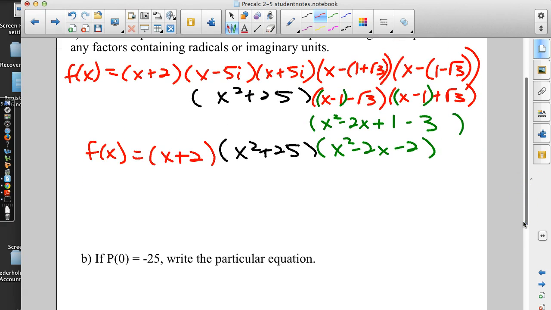Now we have choices galore for how to do the next step. We could multiply the first two together, just using FOIL, and then multiply that monster times the last one. We could move the little x plus 2 back here and multiply that times x squared minus 2x minus 2, and then distribute the x squared plus 25. It really isn't going to make any difference. So let's see. I think what I'll do is I'll go ahead and FOIL these first two. Actually, I'm doing phi-ol to keep them in order because my squareds would be the middle two here for inside times inside.